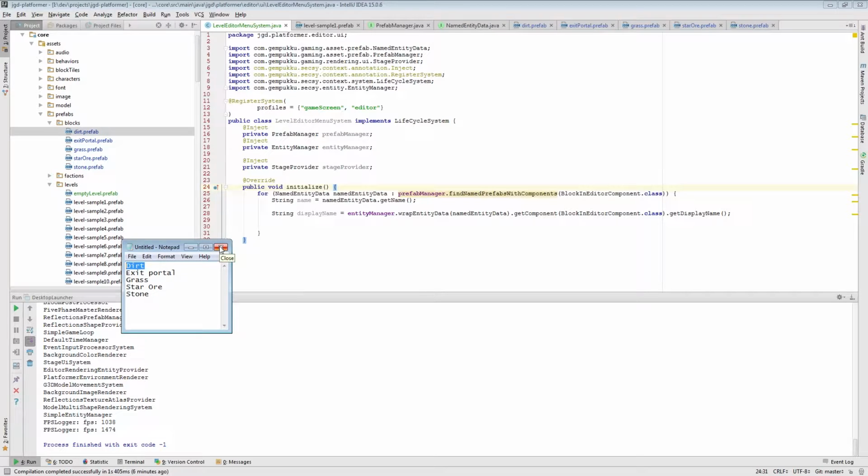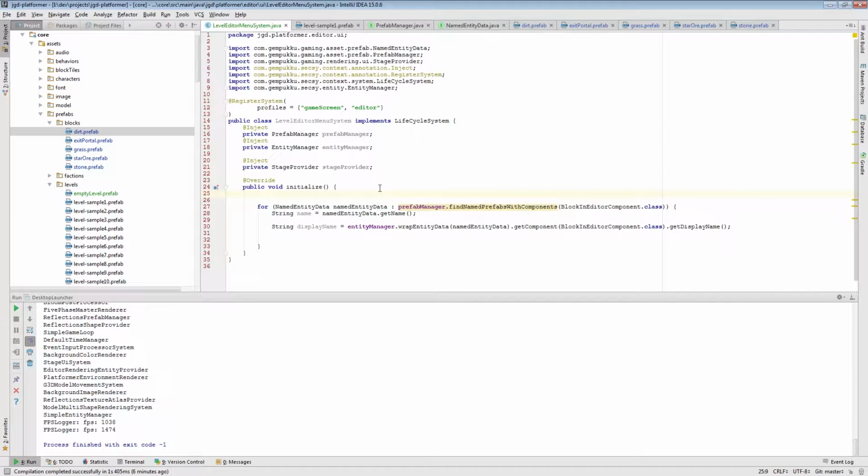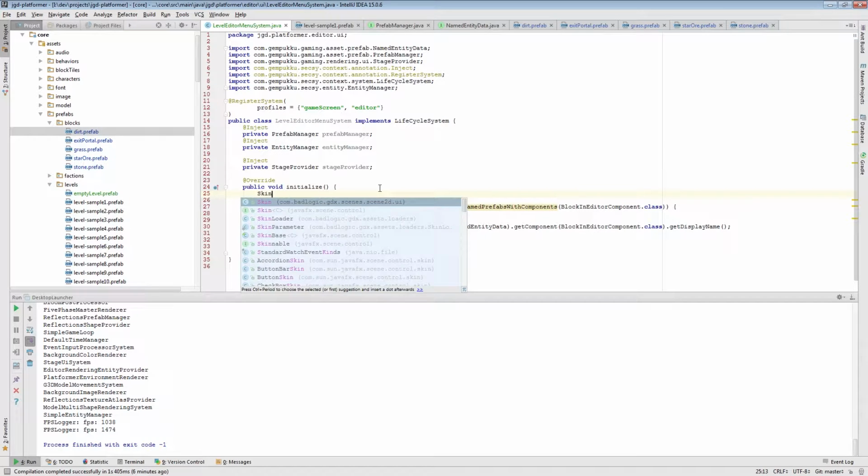And luckily, libgdx comes with all the stuff that you need there. You don't have to worry about anything. So let me not save it. Okay, so first of all, before when I was working on the main menu, I was defining all the styles for all the buttons, backgrounds, and so on. However, I want to avoid all the stuff here. This is something that I could do, or I can use a skin.